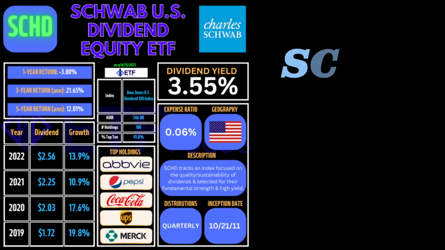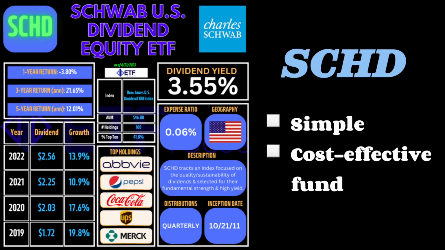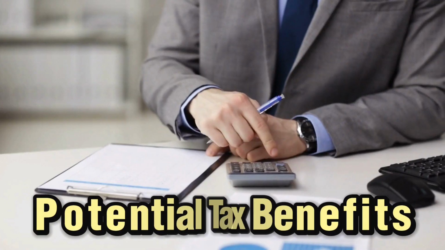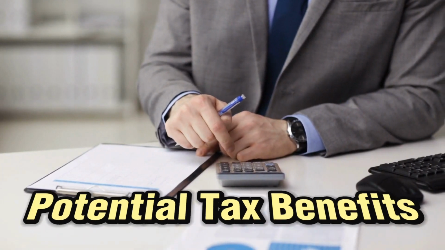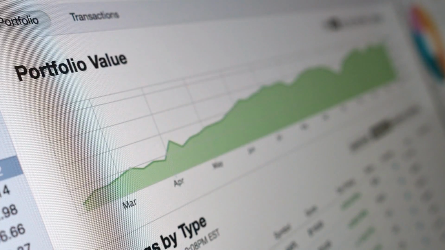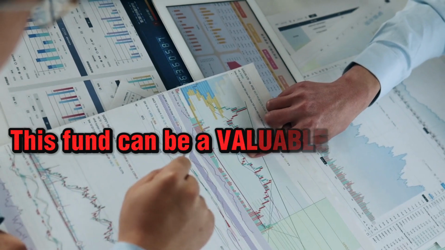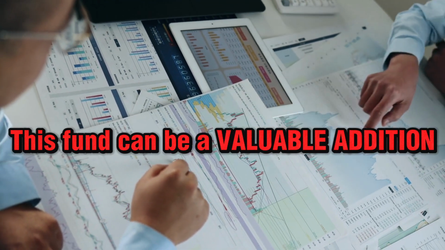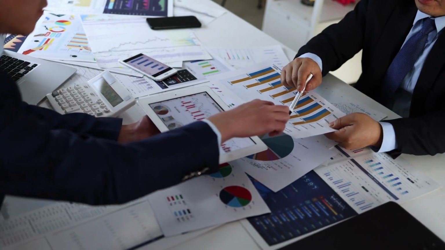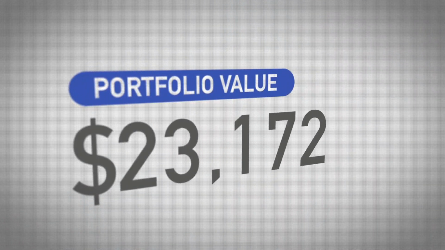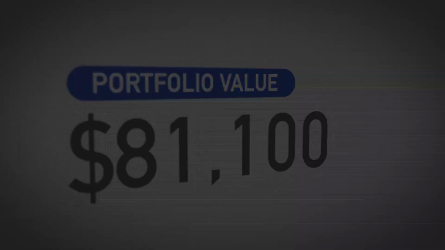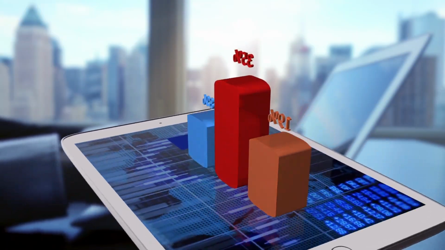Overall, SCHD is a simple, cost-effective fund that can offer potential tax benefits. Whether you're building the core of your portfolio or looking to complement it, this fund can be a valuable addition. It tracks an index that prioritizes high quality and sustainable dividends, investing in stocks selected for their financial strength compared to others using key financial ratios.